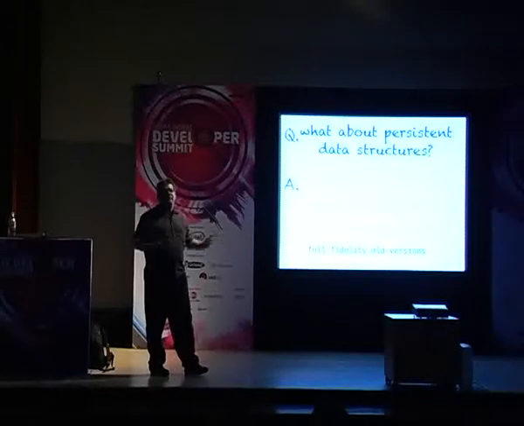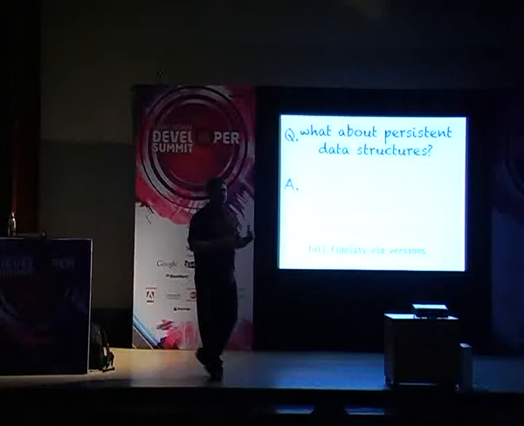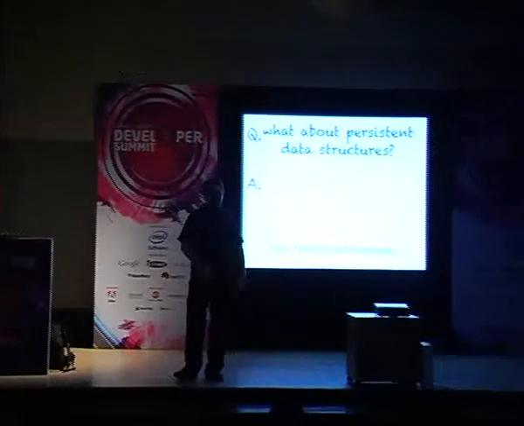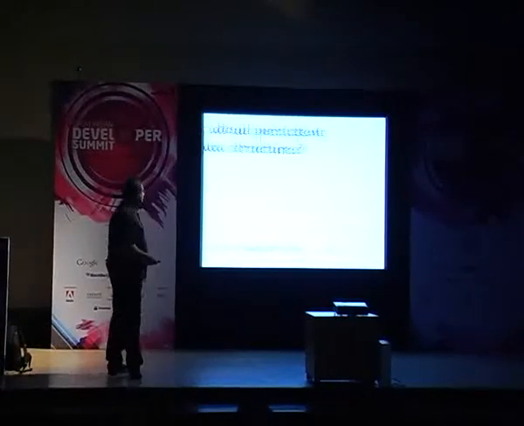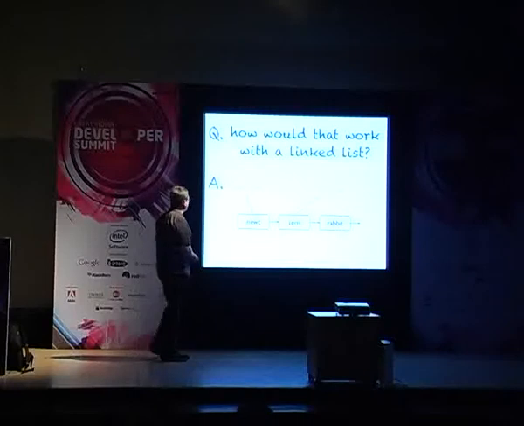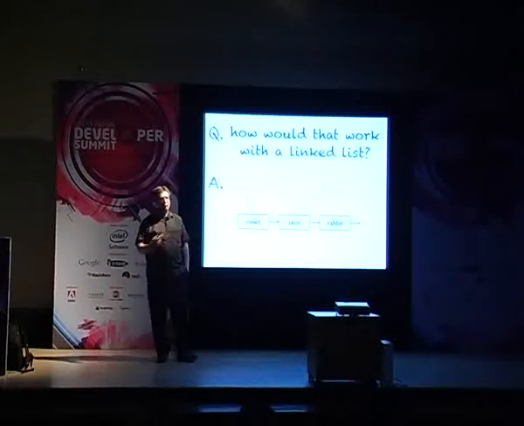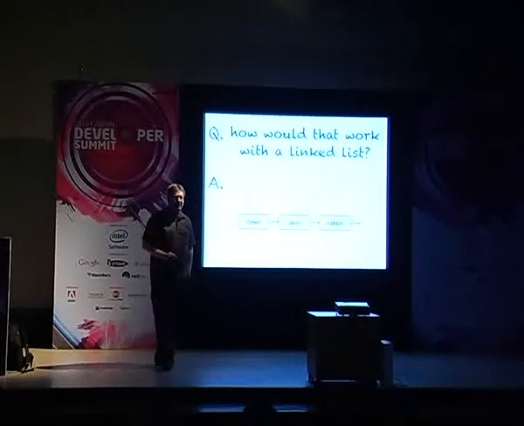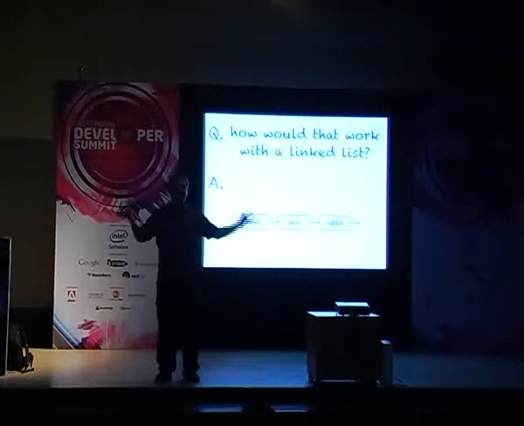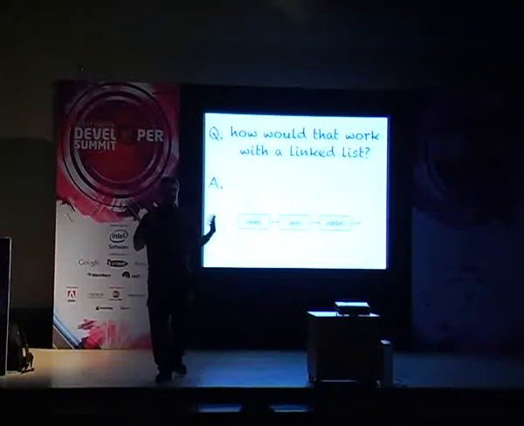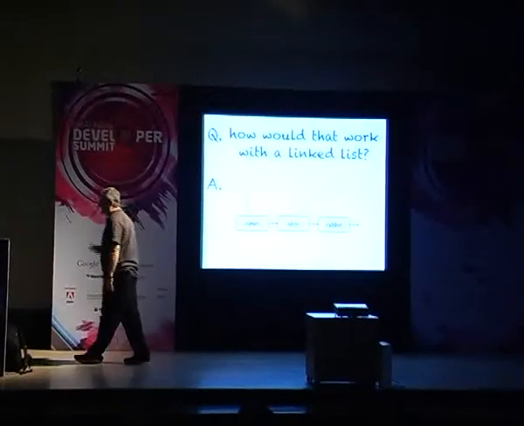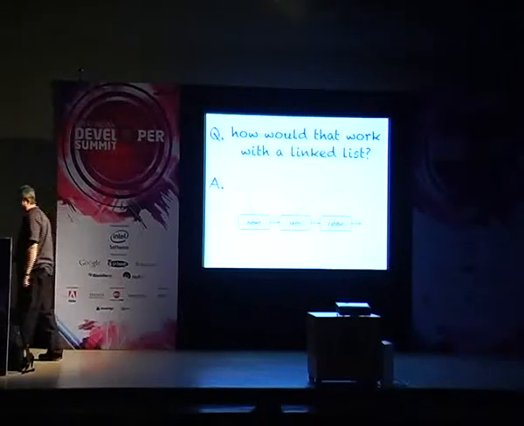So how can this possibly be efficient if I have things like maps that are immutable? Isn't it going to grow without bound really quickly? Actually, it's not, because of the immutability. So for example, if I have a linked list and you have a list that has tern and rabbit on it, and I have a list that has Neal, tern and rabbit on it, it's perfectly safe for us to share this data structure because it's all immutable. No one will ever change anything that I'm pointing to, and so that makes it very easy for me to share all these data structures in memory. And that's exactly how these persistent data structures work inside Clojure.